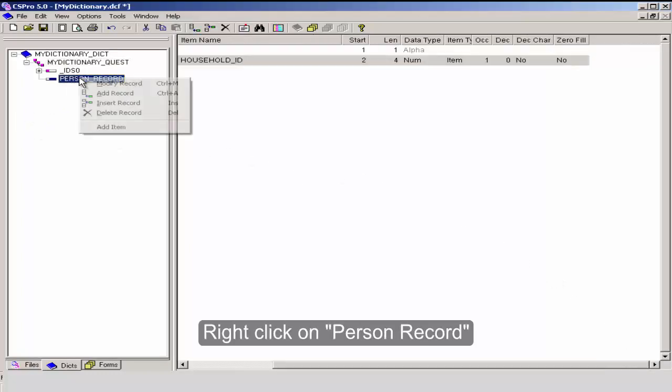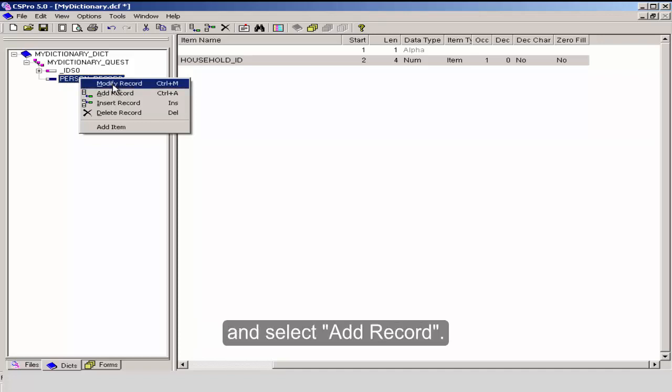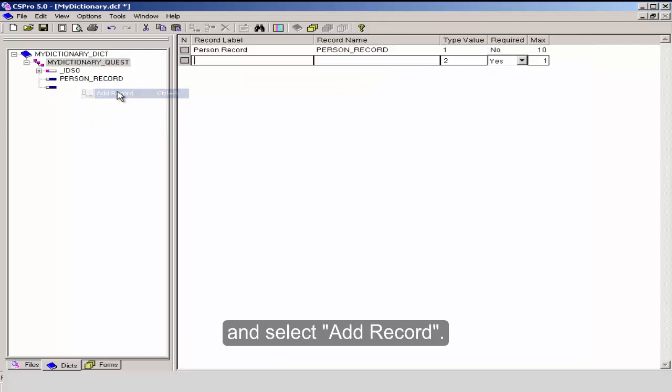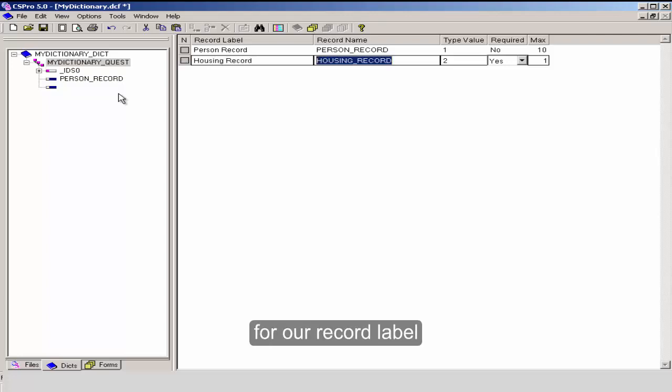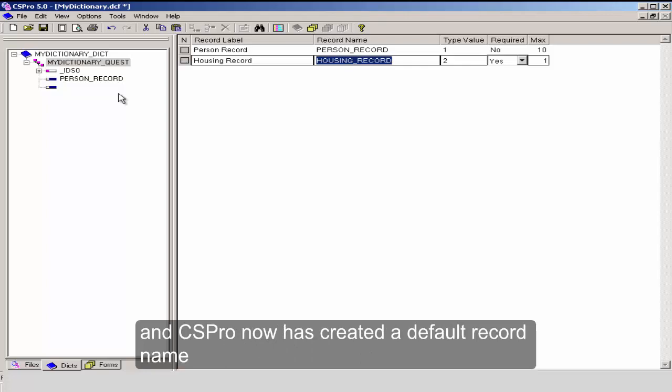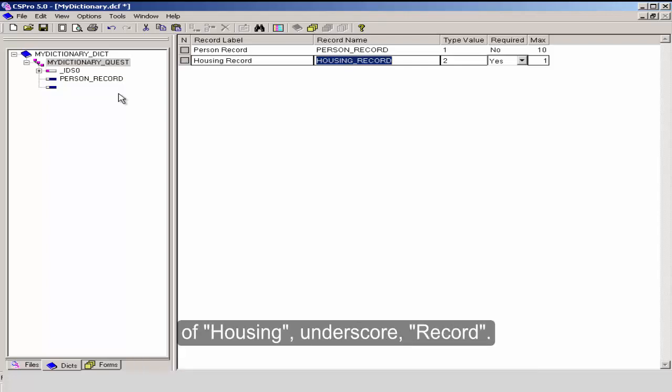Right-click on Person Record on the dictionary tree, then select Add Record. I will type Housing Record for our record label, and CS Pro now has created a default record name of Housing_record.